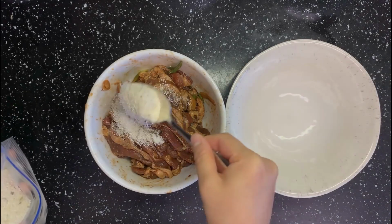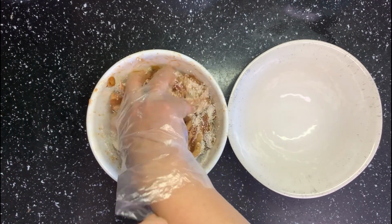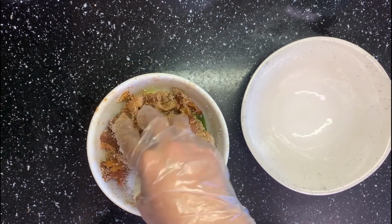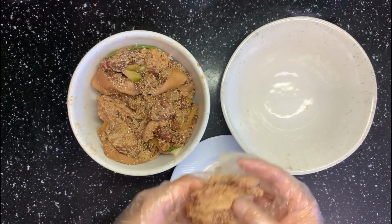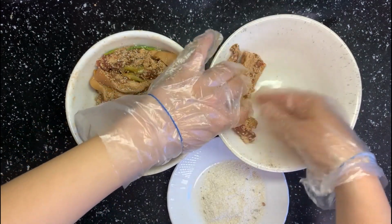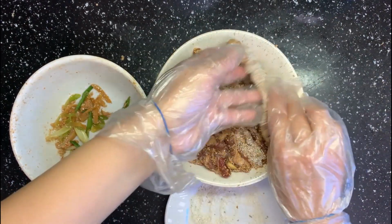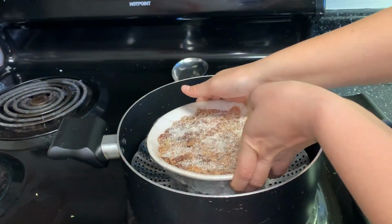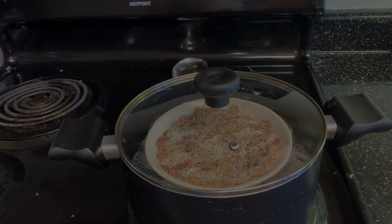It's time to process the pork belly we marinated. Here comes the rice flour we made yesterday. It's for this. Add in the rice flour slowly until all pork is covered with the flour. Rice flour can soak some oil from the meat, so it makes it less oily, and it gives the meat rice flavor. Then place the pork in another bowl one by one like this. Add some more flour if needed. Then steam it for at least 40 minutes or until the meat gets soft. You can cover it so water won't get in.